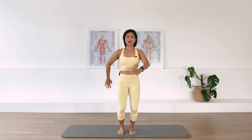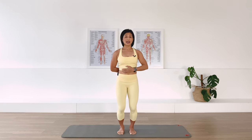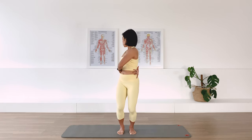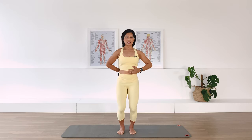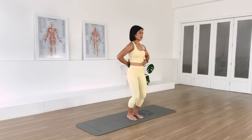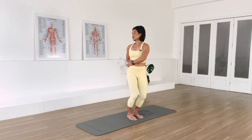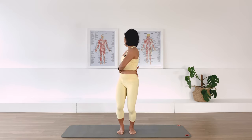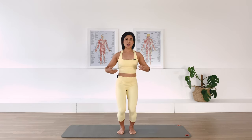And then switch your arm, right arm in front, left arm behind, and we rotate as we brush the arm across towards the left. And allowing that motion to guide you to more rotation, and come back in. Again, we rotate. Use your breath, in breath, and then come back in. Again, rotate, brushing the arms, guiding the twist, guiding the spinal rotation, and come back in. One more, and we rotate. And come back in. Lengthen the arms, let the arms go.